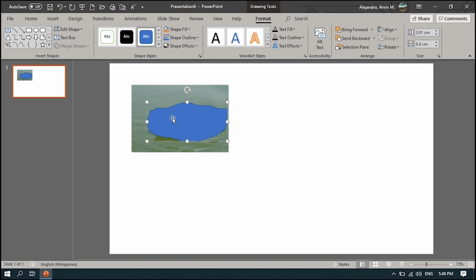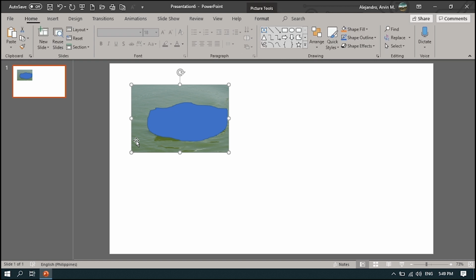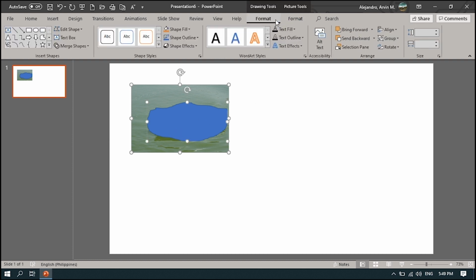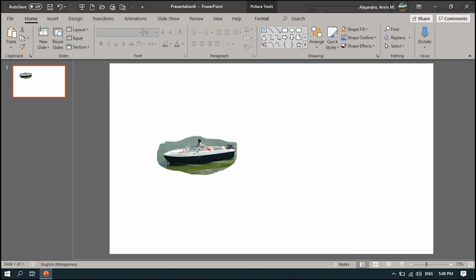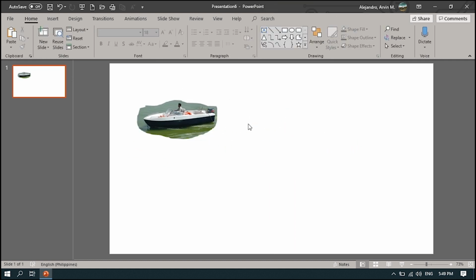Click on the image first, hold down the Ctrl key, click on the shape secondly, and now go up to Shape Format, Merge Shape, and choose Intersect. And now, we have the cutout. So if you want to be creative, use the Shape Intersect technique.